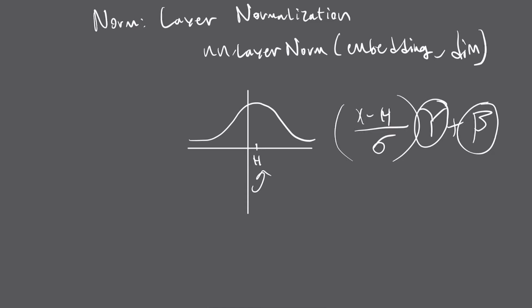But the question should be, why does this actually improve the performance of neural networks? It has been found to increase the training speed of neural networks and make deep learning far more effective. And researchers are still not entirely sure why normalization tends to improve the training of neural networks.